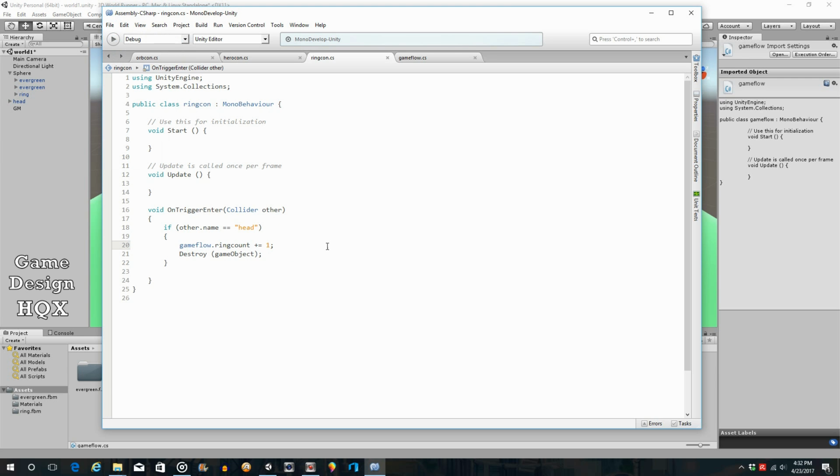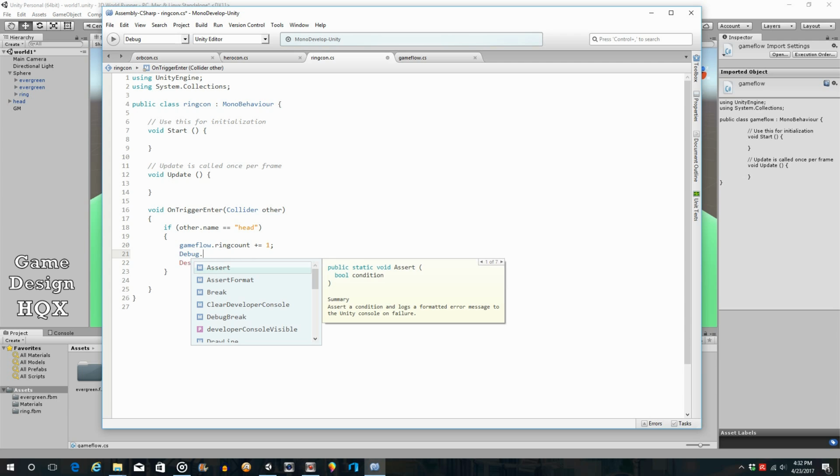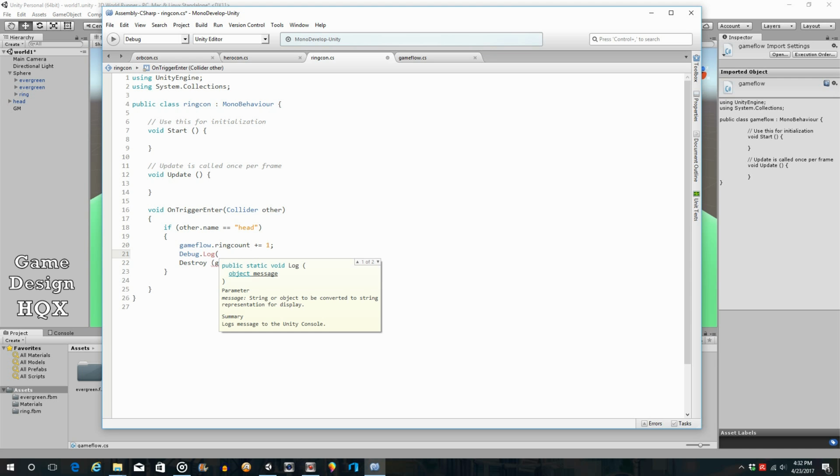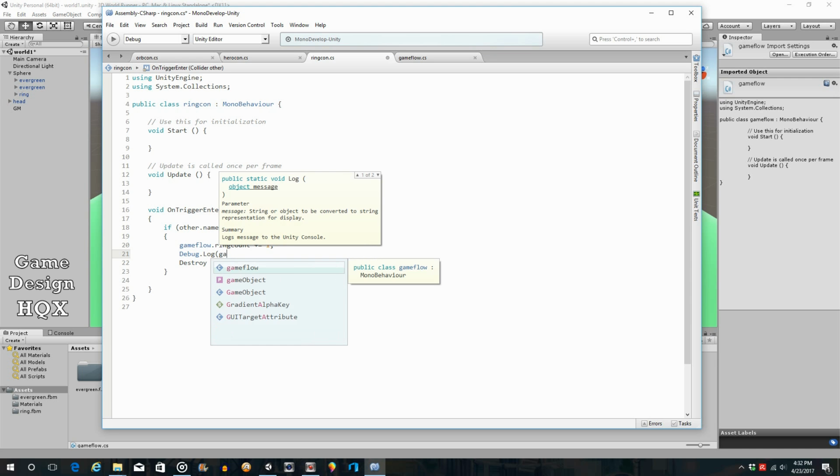We'll save that, and we'll do one more thing. Debug. Sorry, I hadn't used it in a while. Debug.Log, and we want a message, or well, we want a variable. GameFlow.ringCount. We want that to be displayed.